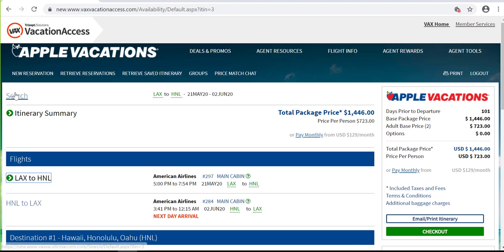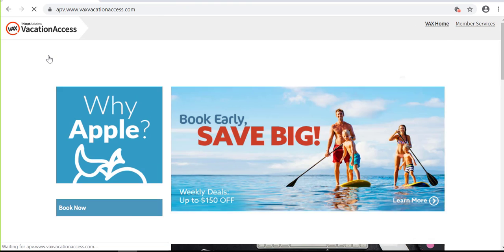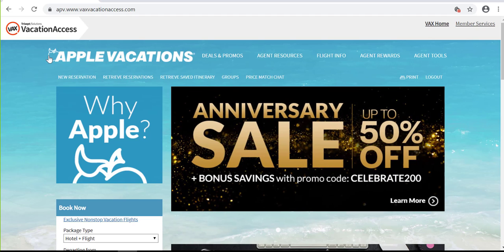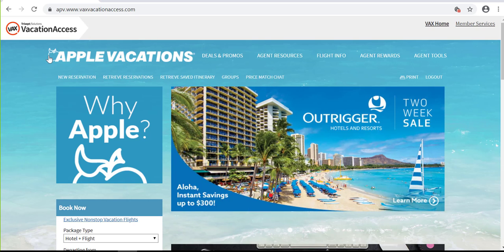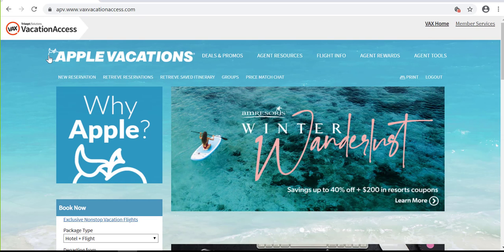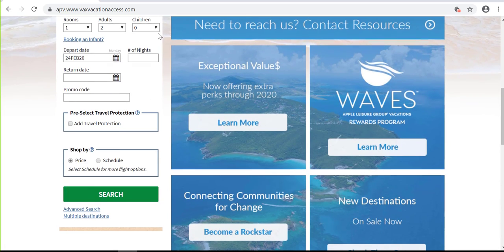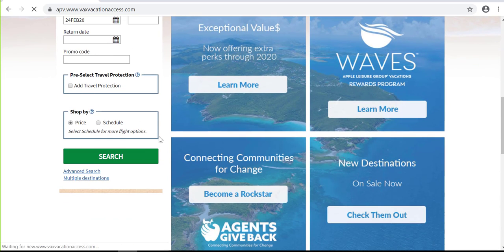Yepper. All right, so now let's talk about that open jaw reservation where your customers fly from one city, take their trip, fly back to a different city. Well, we briefly touched base on that in the multiple destination tool. That's the only place you can actually physically do that in VAX. But I'm going to show you a real easy way how to do it to where they only need to go into one destination. So again, that would be under multiple destinations.